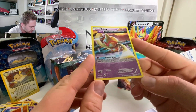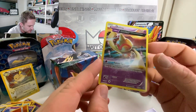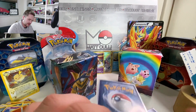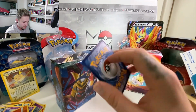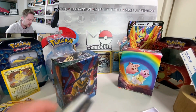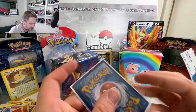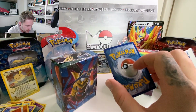We have a Baltoy. This is interesting. What set's that from? I've not seen that before. Future Spin. That's a nice looking card, actually. I'm going to put it up the back there as well, anyway. Let's keep going. God, it's warm in my room. Right. And we have a Metagross as well in the same style. So they're almost verging on full arts, aren't they? But non-holographics. Interesting. I don't think I've come across them before.